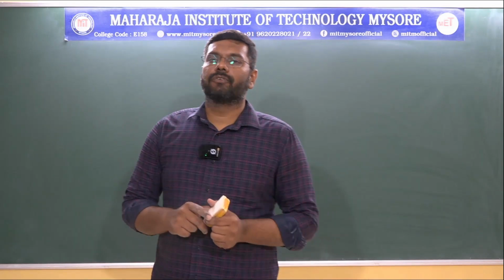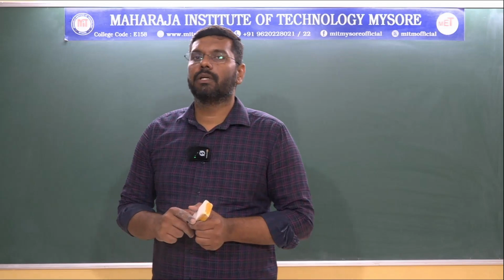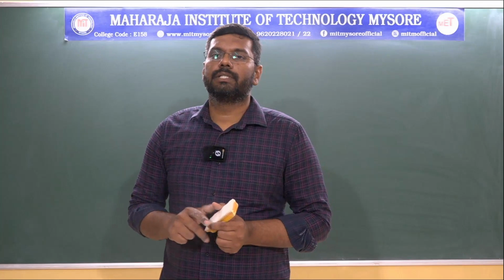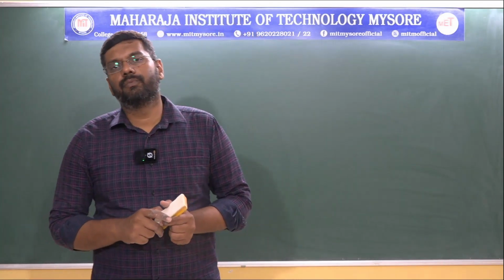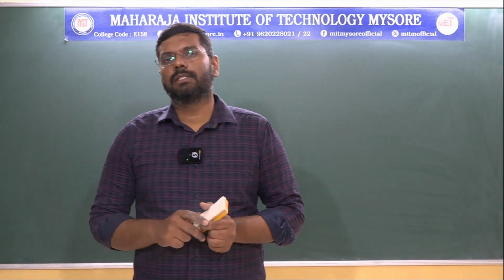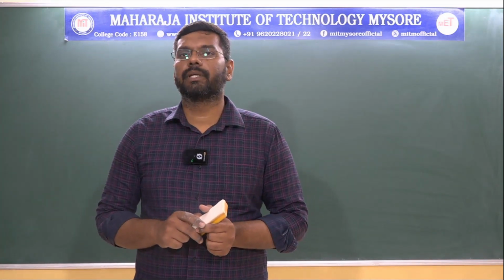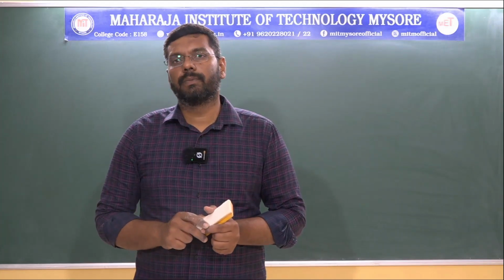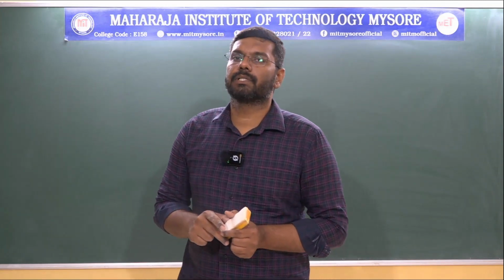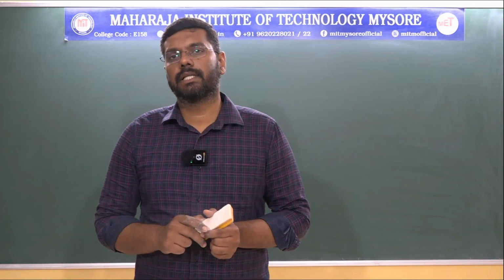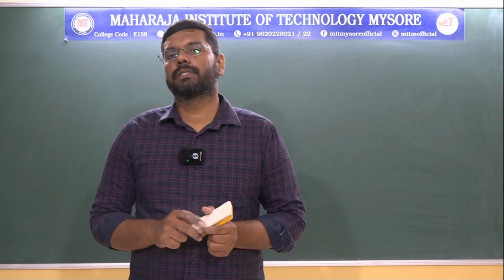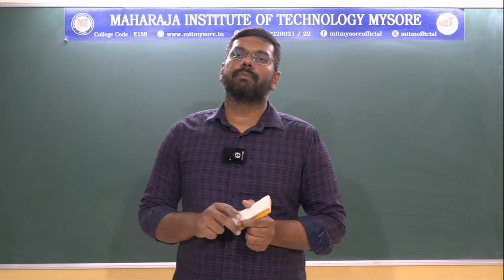See, the manufacturing of these PV cells is done by using a very specific material which we call semiconductors. These semiconductors have the properties of both an insulator as well as a conductor, and they are manufactured using silicon as a raw material. We know that silicon is one of the abundant materials present in the earth's crust, which can be easily extracted. And when this silicon is doped with certain impurities like phosphorus and boron, it leads to a semiconductor.